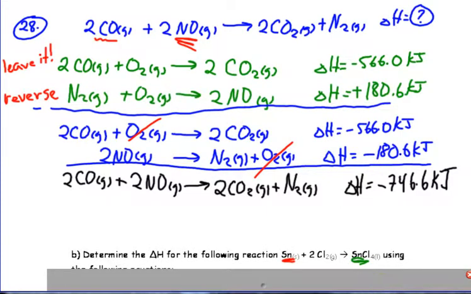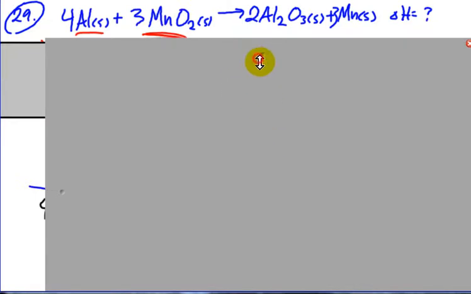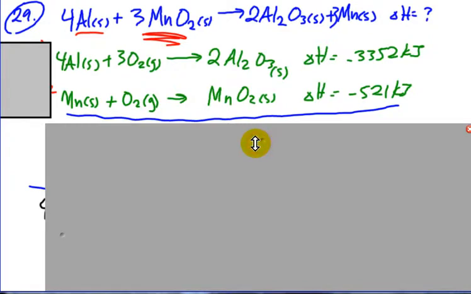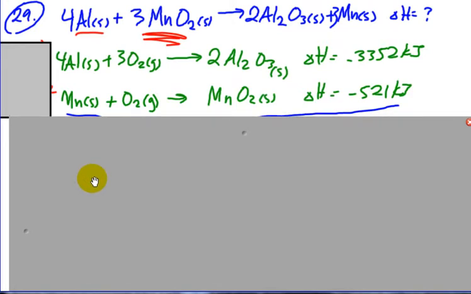Okay, let's look at 29 now. Now what I'm going to have you do is copy this out and see if you can manipulate it and do it. And then in part 2 of the video, we'll go through the answer here. So copy this out and then try it out. And then tune into the second part of the video.